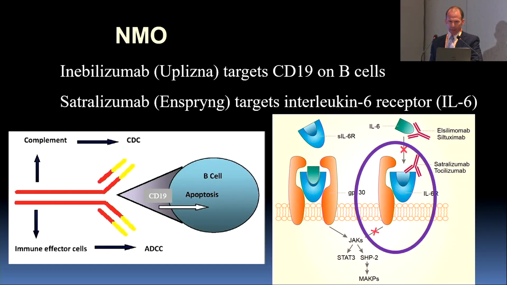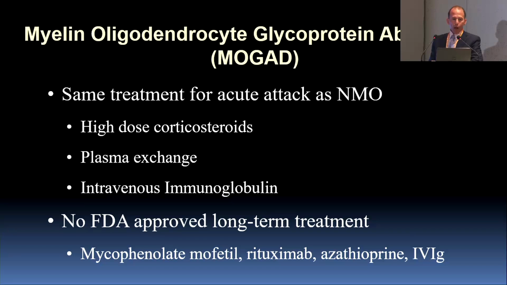And then MOGAD, really, there are no FDA-approved drugs for long-term treatment. And all the drugs I just mentioned, if it's not obvious for MS and NMO, are not the acute treatment. Those are the long-term treatment to prevent optic neuritis and all the other things that can happen with these conditions. The treatment for MOGAD is, as Dr. Ambika said, high-dose steroids, without rapid recovery, either plasma exchange or intravenous immunoglobulin. We have no FDA-approved long-term treatments, but there are medicines that are used under the circumstances that she described, which I will not describe again.